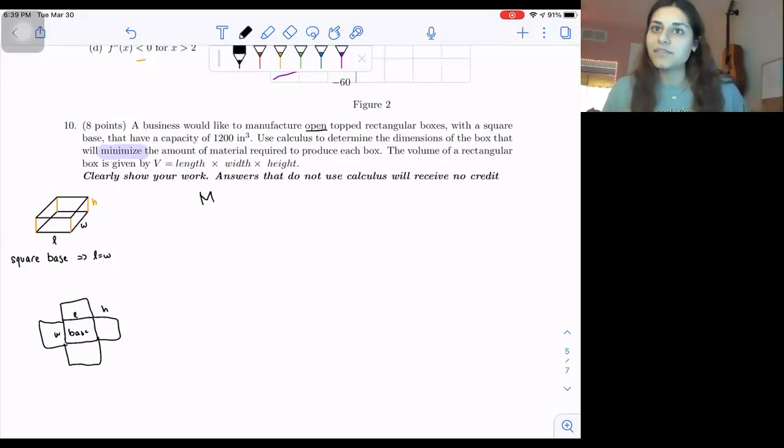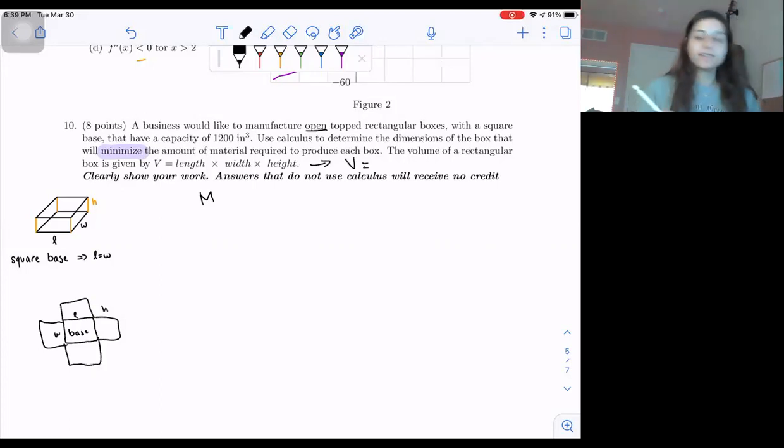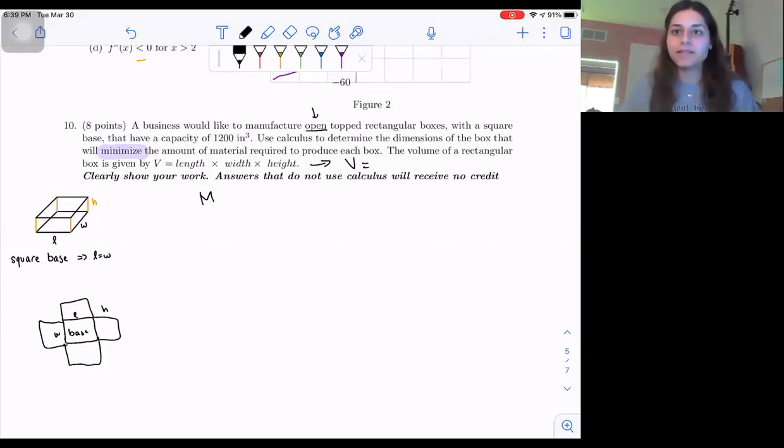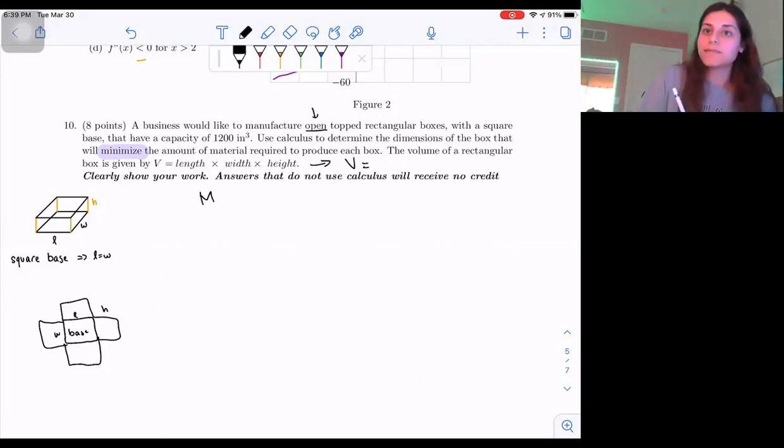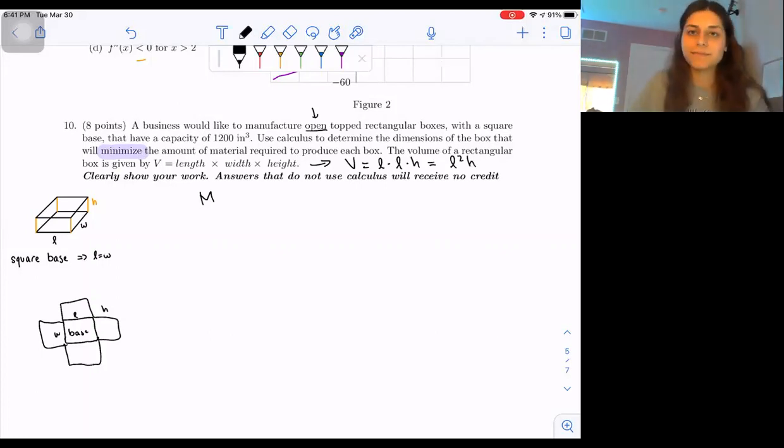Okay, so with that information, we can take this volume equation and simplify it. We know L equals W, so I can choose either W or L. And this is an open top box. They told us in the question, it's an open top box, so that's why we're not worried about the top, just the base. So volume is going to equal either L squared times H or W squared times H. You can choose one or the other. It's like saying L times W times H, which is going to be L squared H. You can use either.